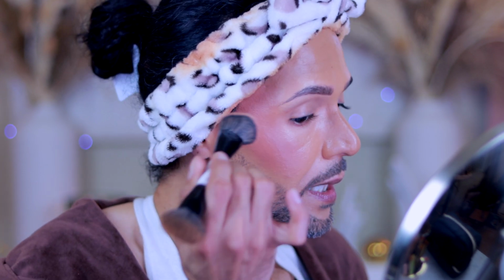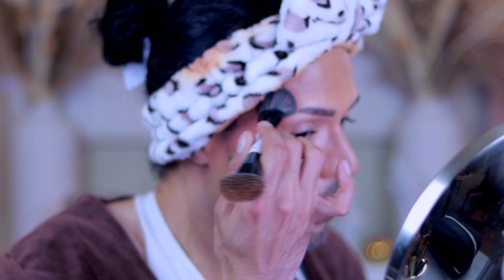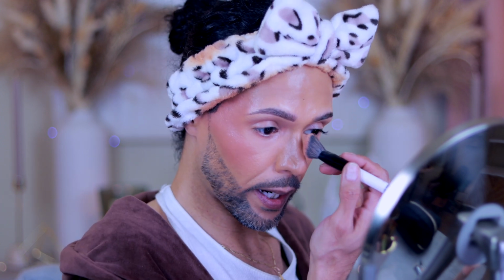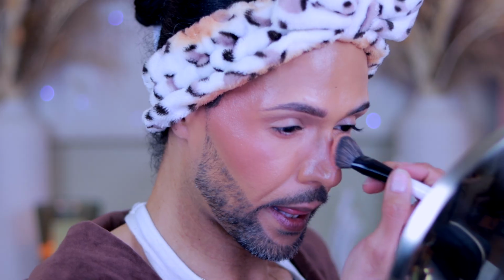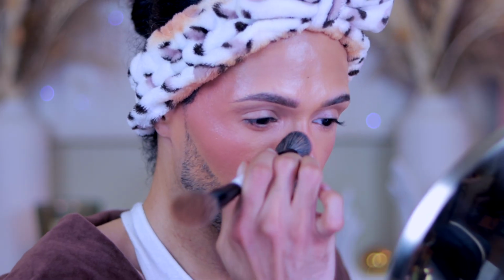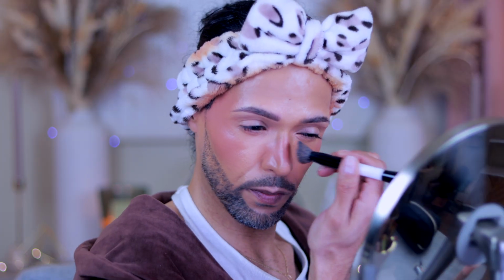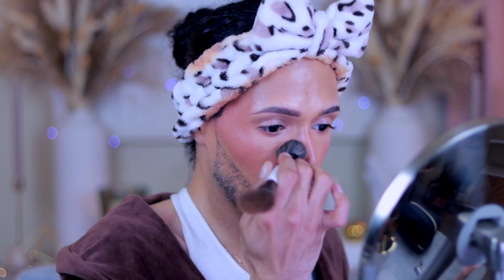So as you guys can see, I'm blending it very far up, but don't worry, because my concealer is going to melt or marry everything together. As you can see, we got a beautiful flush. Now, it is winter, guys. You can just put it right in the center. I really like that look because it just looks like you're cold, you know? And I find that this gives you a really youthful appearance. So yeah, have fun with it.